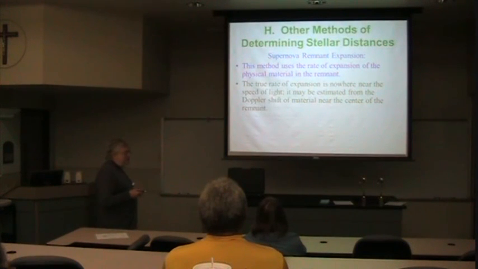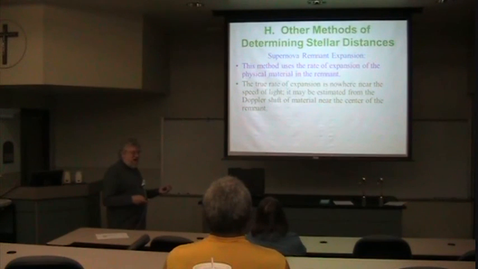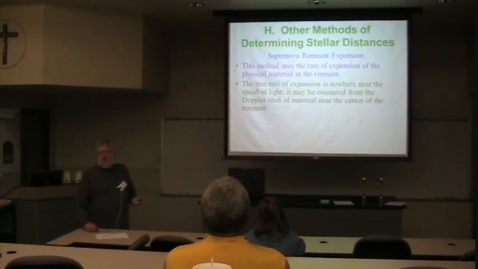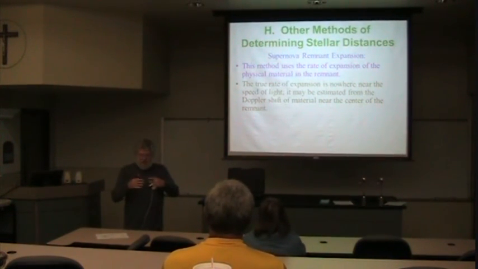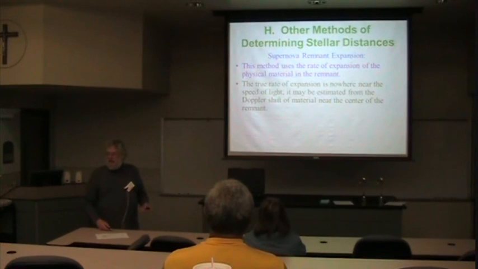When a star explodes as a supernova, it sends out a shell of wreckage that keeps expanding rapidly, hundreds of miles per second, but nowhere near the speed of light. And if we look near the center of a supernova remnant, we have to assume that the material there is coming straight towards us, whereas the stuff near the edges is spreading out in either direction.